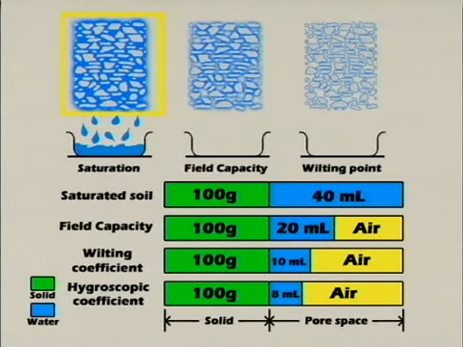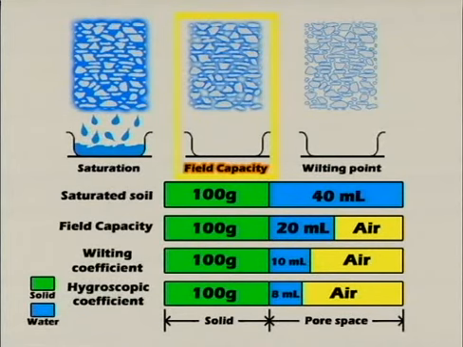But as soon as we stop applying surface applied water, not all of the water out here in the center of those pore spaces can be held against this gravitational pull. So what we then refer to as the free or gravitational water will continue to move down in the profile, allowing some airspace to be regenerated in these soil pores. When all of the free or gravitational water has moved out, the maximum amount of water that this soil can hold against the pull of gravity is referred to as the field capacity value for that soil.